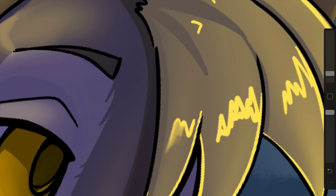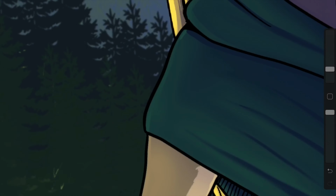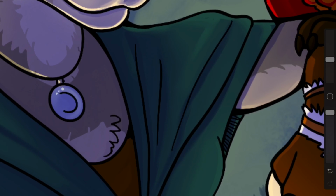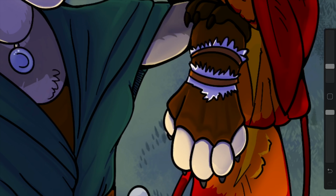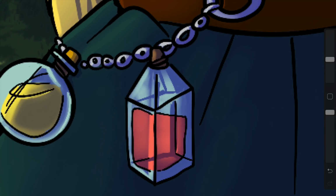One of my favorite things to work on in any piece is the hair. I'm still looking for the exact way that I want the style of the hair to look like, especially in a fully rendered piece like this. And in a piece like this, the little details of the shine on the bottles and the shine and the texture of her shawl are all important to making the piece look finished.